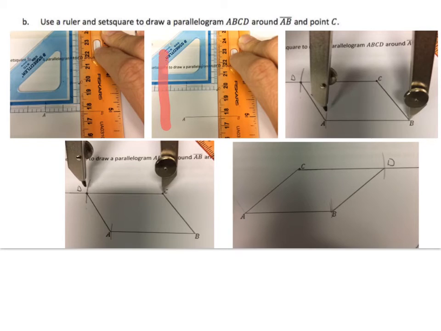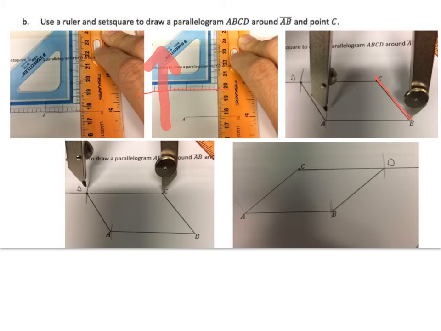I slid my set square up so that it's right along C, so I could draw my line through C. It's actually a segment, not a line. Then I connected B with C, and then I measured using my compass. I put the pointy end on B, measured to A right there, and then I put the pointy end on C and measured to D, which you see right here. So these first 4 slides are constructing the parallelogram this direction. I would name it D, C, B, A.